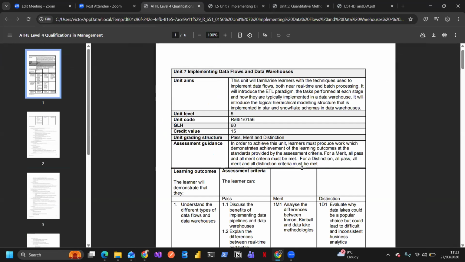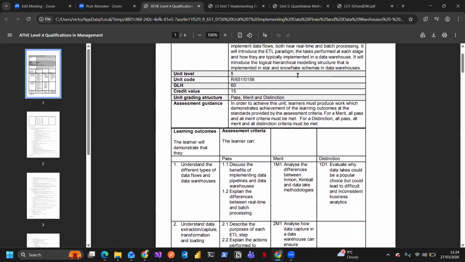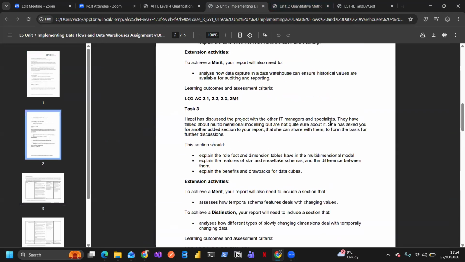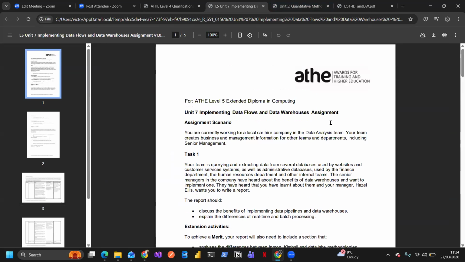Thanks, Victor. Nope, that was all really clear. I've already started the assignment. I started it at the weekend, so I think I'm just finishing learning outcome 1.3. So I'm most of the way through learning outcome 1, but obviously still got the rest of 2 and 3 to do. So I imagine it'll be another couple of weeks yet before I get it finished and in. But yeah, no, that was all really clear. Thank you. Okay, that's great to hear, Johnny.